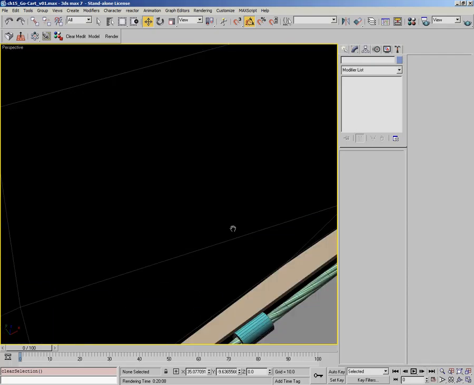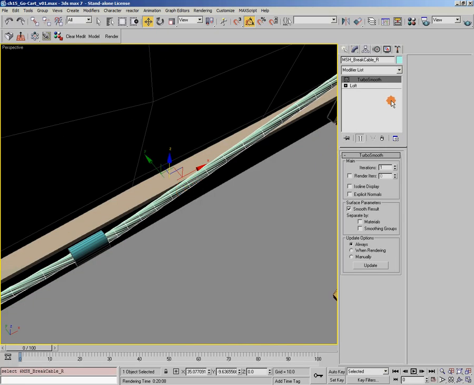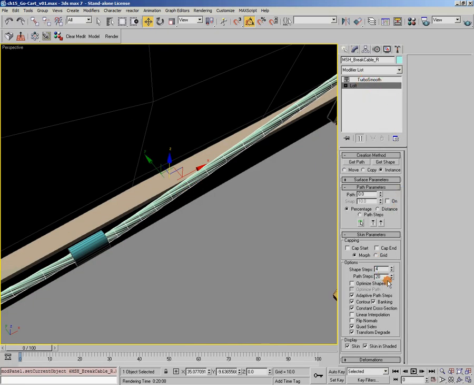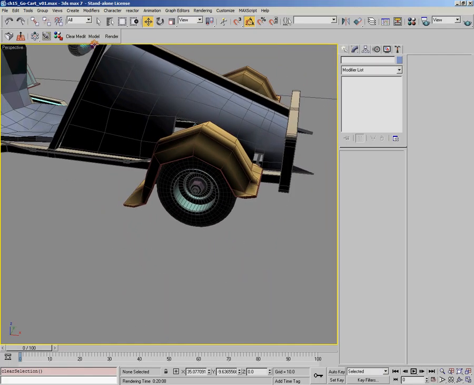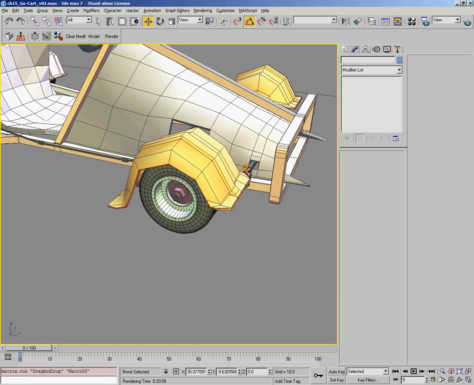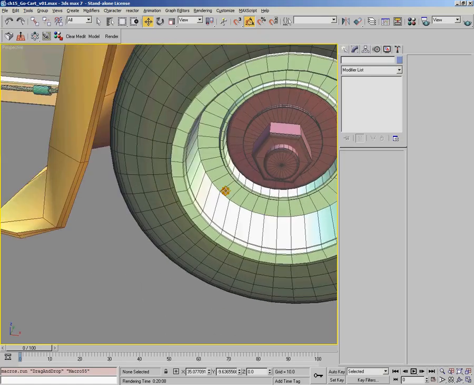So what else could we do this to? Well, it doesn't work with everything, but you can basically try it out on certain types of geometry. It works pretty well on lofts, as you've seen. You generally won't see any issues with that. Let me just put the modeling lights back on so we can see things a bit more clearly.